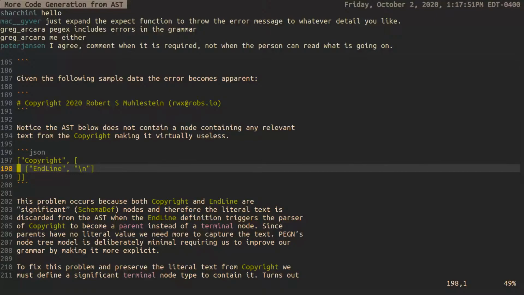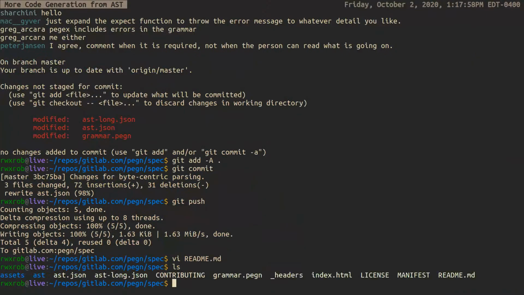But the bottom line is this, and this is not original. This is coming from like the Go project. But we will be parsing the accompanying file. So there'll be two files in any grammar. There'll be the grammar.pegn file, and then there'll be a README file, and the generator will be smart enough to see for a grammar if there's a README file and there's a header that matches, it can derive some of the information from that. I don't want to go so far as to have a YAML file for this. We could do that as well, right? We could have the YAML file accompany the grammar file that has all of the extra information about it that could then be used to generate README files. But I just think starting with the README file is nice.